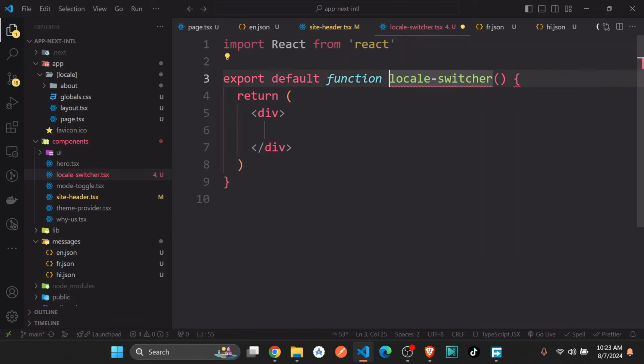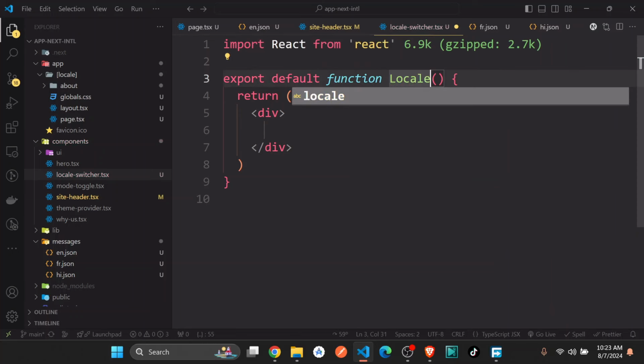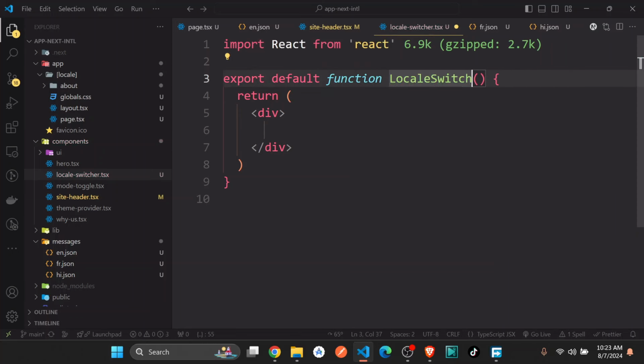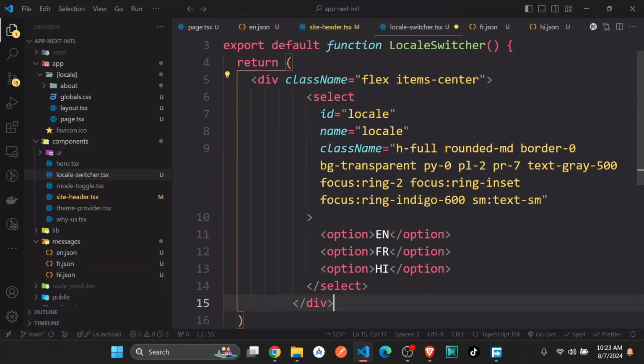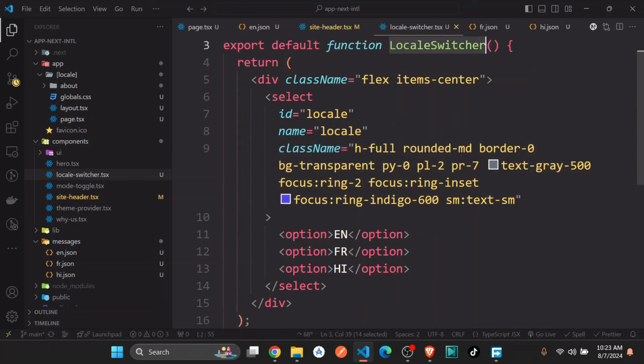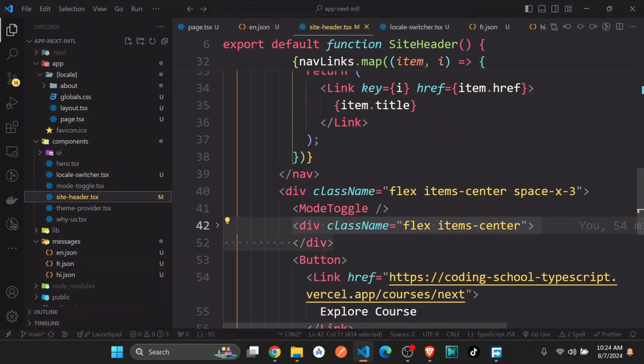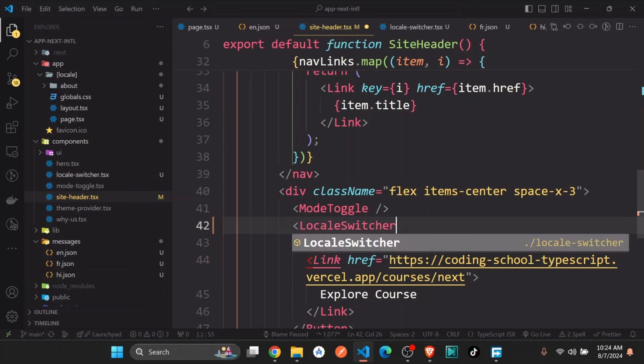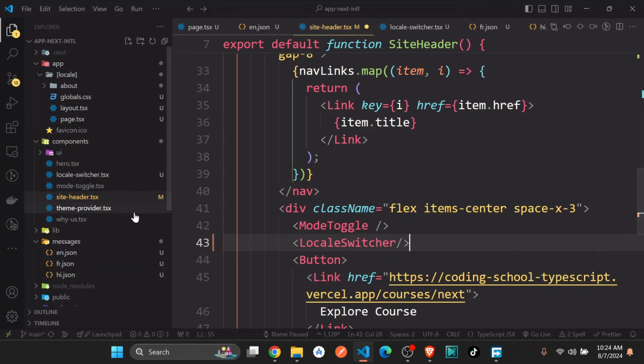I'm just going to call this LocaleSwitcher. Okay, I'm just going to simply paste this. Okay, I will just get this LocaleSwitcher and take it back to the site header where we have these. Just remove this and let's add this LocaleSwitcher, just like so.